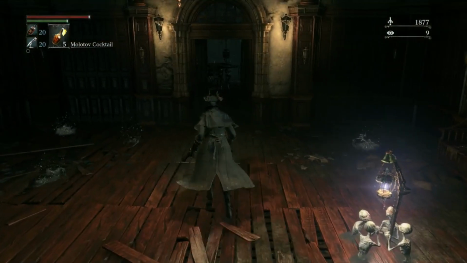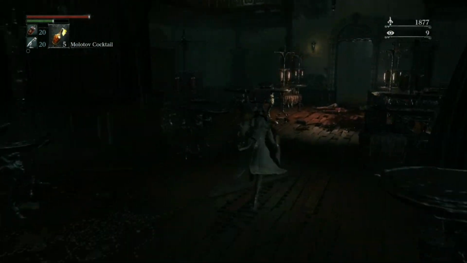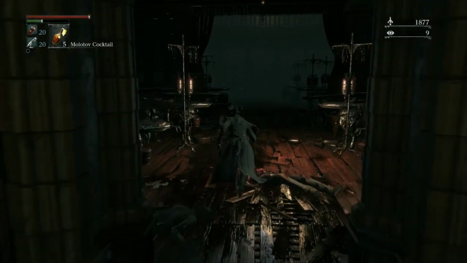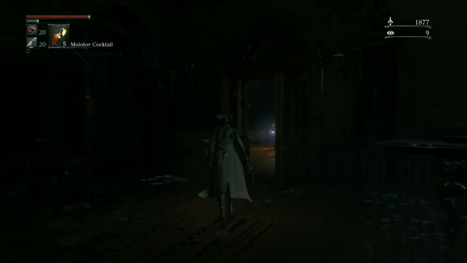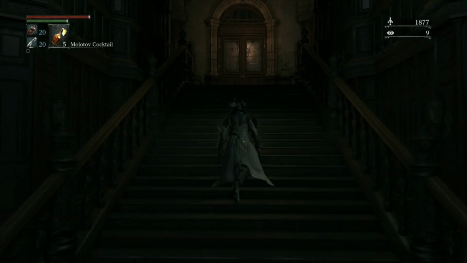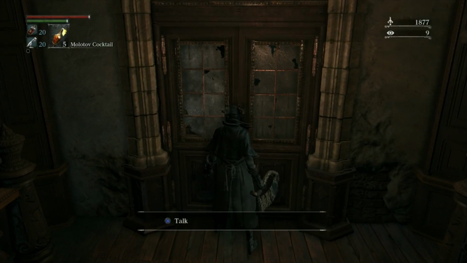Alright, so here we are back at Yosefka's clinic. We're going to go back this way to where we first began. Oh, I went the wrong way. It's back this way. Okay, so it's right at the end of the stairs. And then we interact with this, and Yosefka is behind those doors.